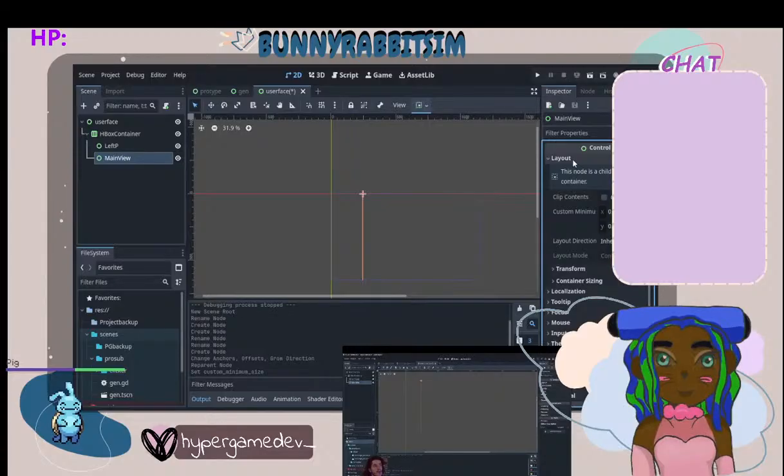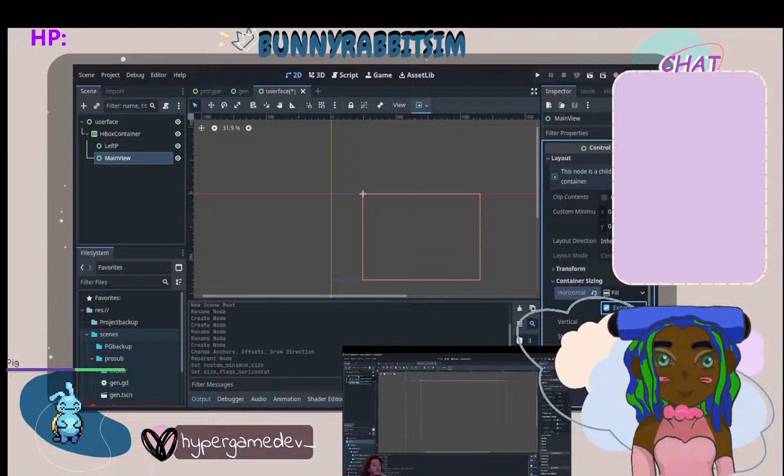It's the possibility to have the children saying, please give me all the space available you have. So this comes under the layout category, and you go into container sizing, and you have this horizontal expand checkbox here. So if you check this, there it is. It basically asks the parent, please give me all the space you have. Okay? We will see very quickly what happens when several children ask for space. That will be soon, don't worry. So there it is. We have the left panel and the main view.